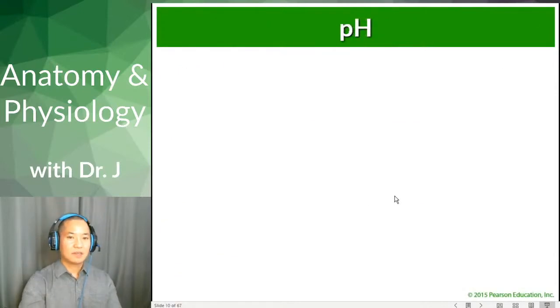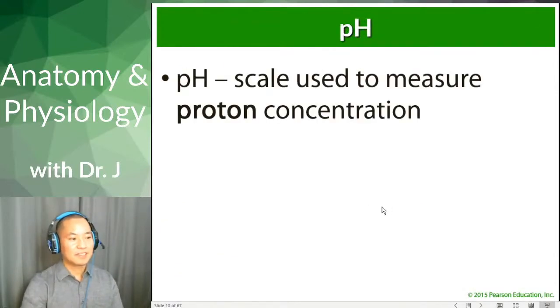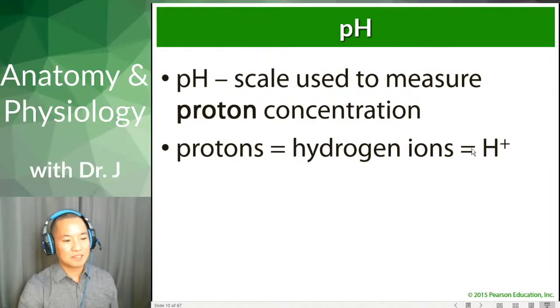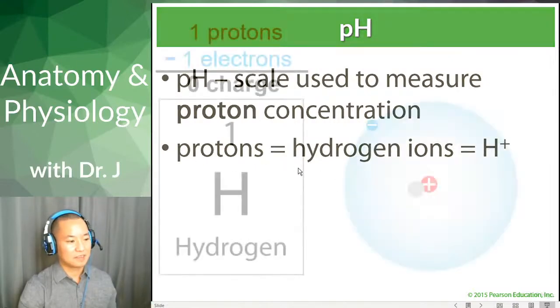All right, so let's talk about pH. Now, what's pH? This is a scale to measure the proton concentration. And remember, go all the way back to, I think we did cover it last lecture, or maybe two lectures ago, that hydrogen ion is the same thing as H+, which is the same thing as a proton. I'll use these interchangeably. I tend to say protons or H+, but all these terms refer to the same thing.